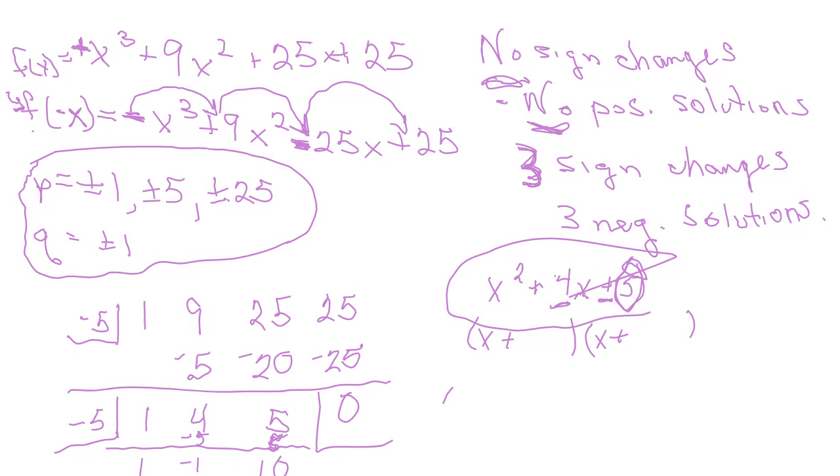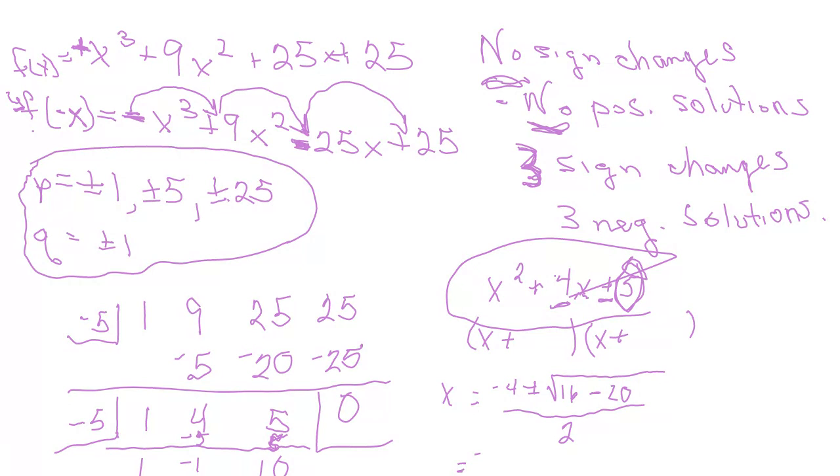And you have x equals, a is 1, b is 4, and c is 5. So -b gives you -4 plus or minus the square root. B squared is 16 minus 4 times 1 times 5, which is 20, over 2a, which is 2. And I'm running out of room. I'm going to write as small as I can.